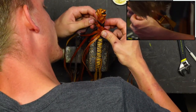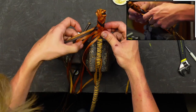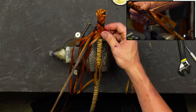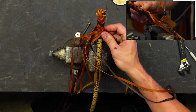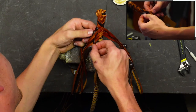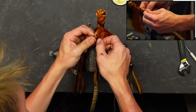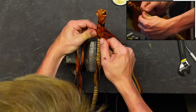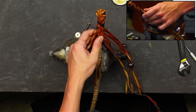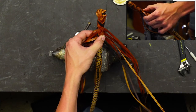If I could find where those strands went. Wayne would like to know, Spencer, if you have nightmares about braiding. No, it's actually relaxing. You've done a lot of it. I've done a lot. I feel like in the beginning you probably had a lot of stressful moments. Well, I just thought about, okay, what am I doing? Figuring out the process. Yes. I like figuring stuff out.